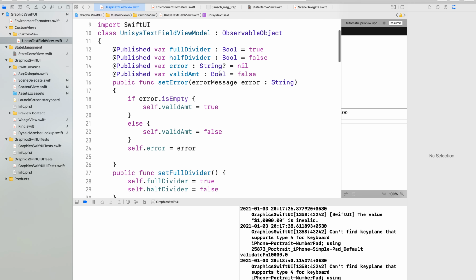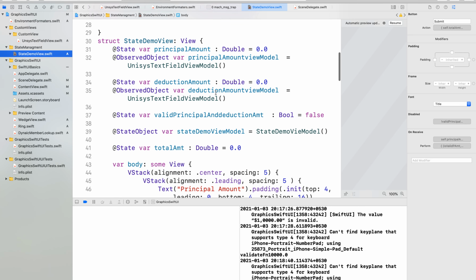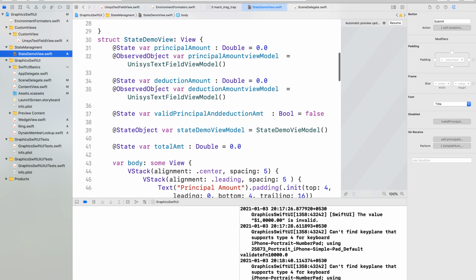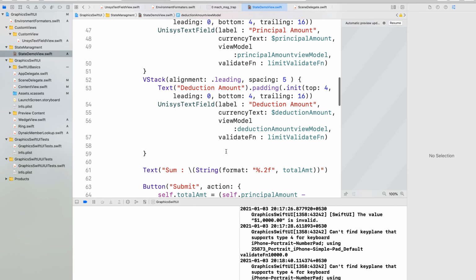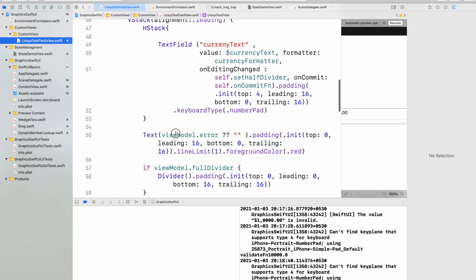Both parent and child refer to the same instance, so when there is a change to the model, either by this reusable view or by the screen, it will be observed by both. Using this reference we are setting the error, so we are changing the model, and when the model changes it refreshes.